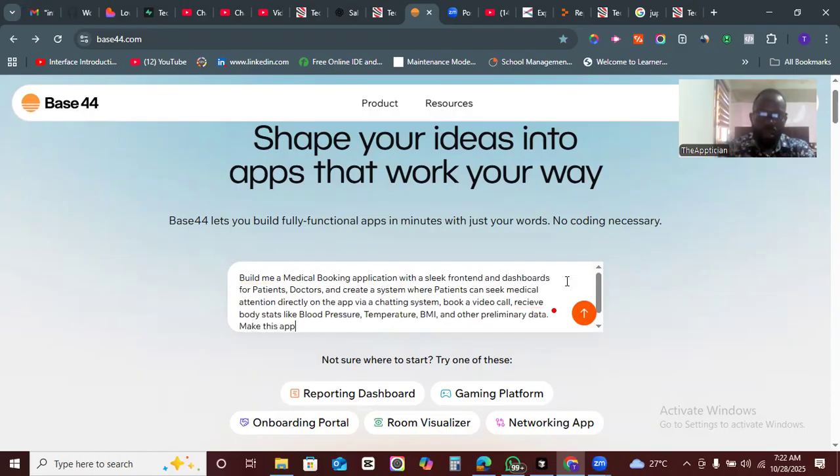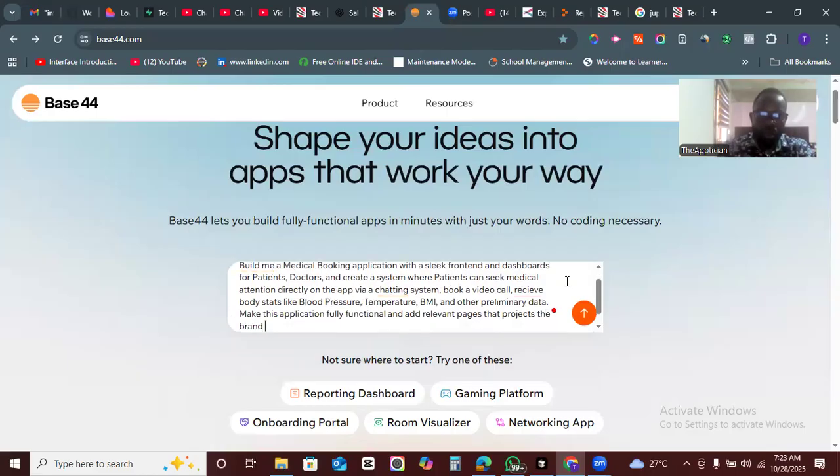Make this application fully functional. Add relevant pages that project the brand, such as doctors directory, contacts, blog, pricing.